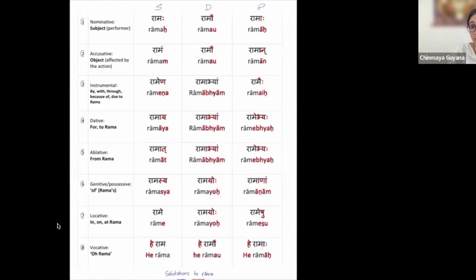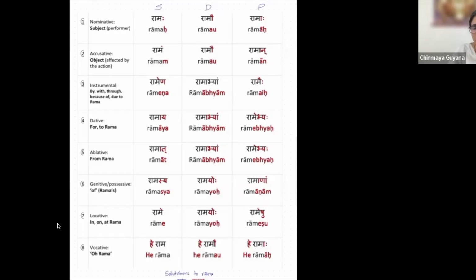Get very familiar with the fact that the first column is singular, the second column is dual, the third column is plural, and what each of the cases means.